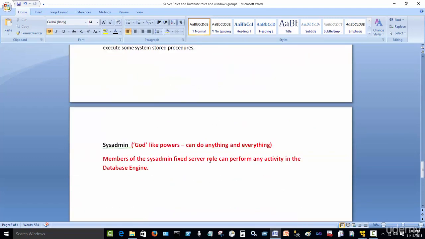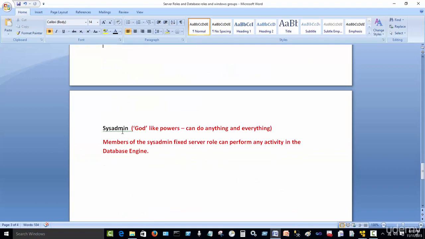And then the last one, obviously, is the system admin. I've deliberately put godlike powers because they can do anything. This is the SA that I've been working with and demonstrating to you. Even though I'm using it for demonstration purposes, in a production environment I rarely use the SA account, so be careful with that.